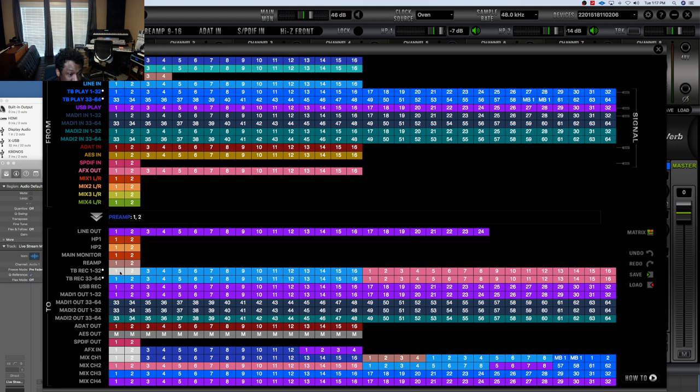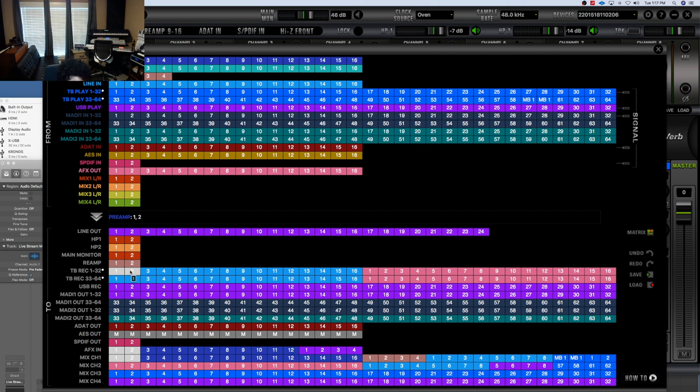All right, that will allow Logic, again, the Thunderbolt record. I'm using Thunderbolt for mine, so I have access to 64 inputs into my DAW. Some of you guys may be using USB, so you have 32 channels. It'll show up in your DAW. But if I want to record that keyboard, it would be just like in a normal interface.